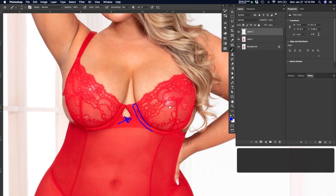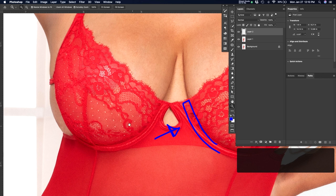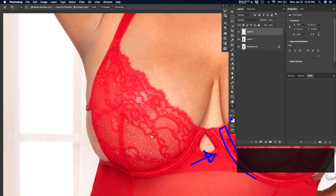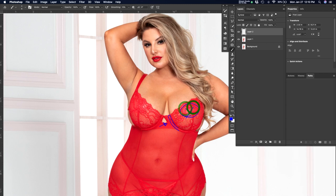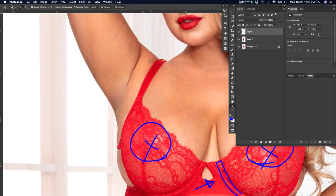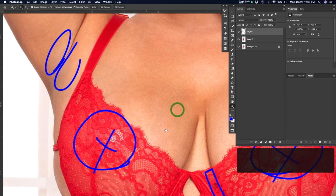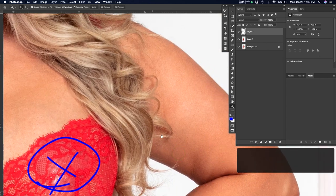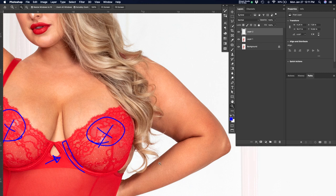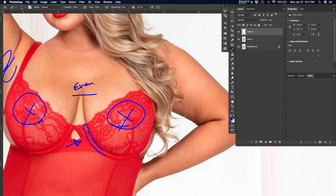Okay, this one isn't that bad. Lace with things underneath it — like nipple covers or crotch covers — a lot of times they try to be flesh-colored, which helps, but if they have any sort of shine or reflection we try to knock that down. We also inform the client that this becomes very difficult to make look natural after the fact. Lace and content-aware fill are not friends — sometimes it works, sometimes it doesn't. Stamping, the patch tool, any normal retouch tool with lace, patterns, or prints are extremely difficult.